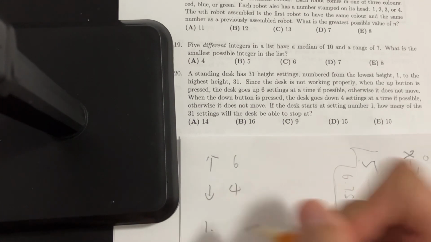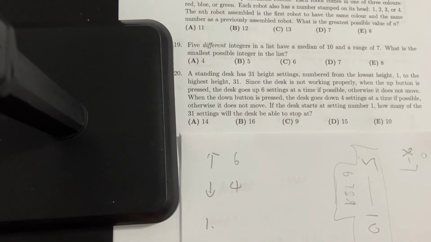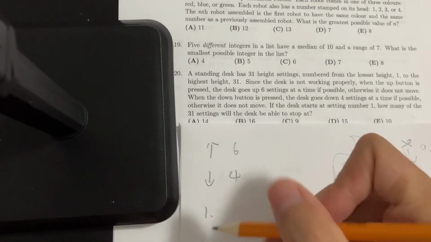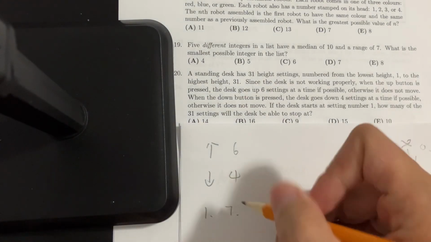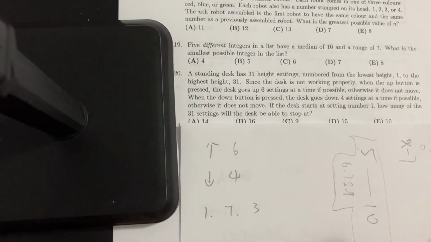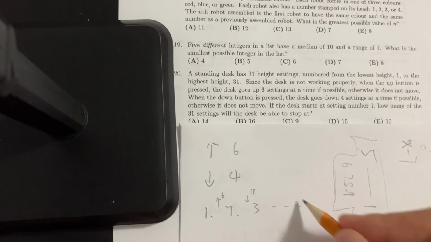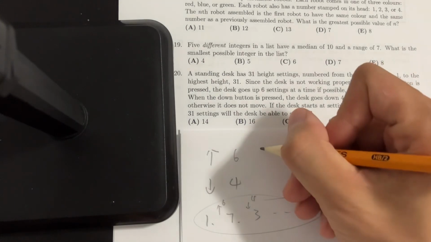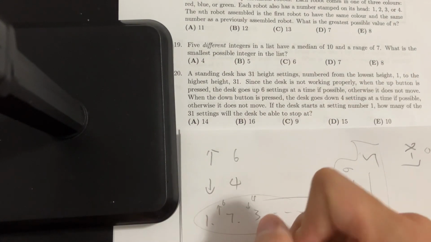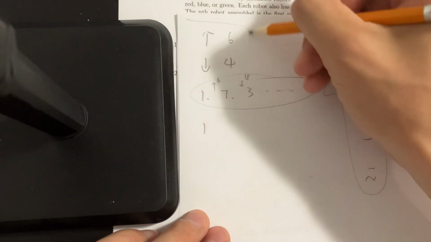For example, if you are at 1, you can choose to go up by 6, not by 1. You must go up by 6. Then you are going to 7, right? And you can choose to go down by 4, and you can go to 3, and so on. It's going up by 6, going down by 4, and so on. So you will see that the final result would look like this. This is the problem, okay?